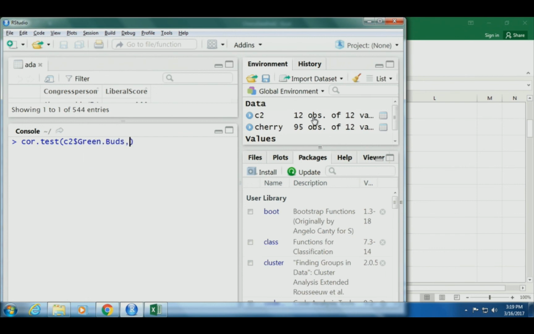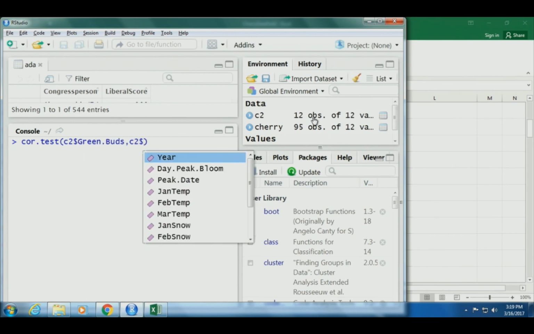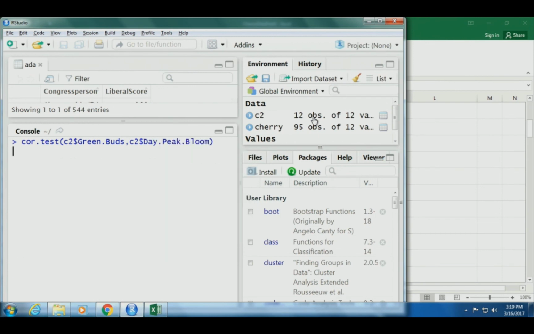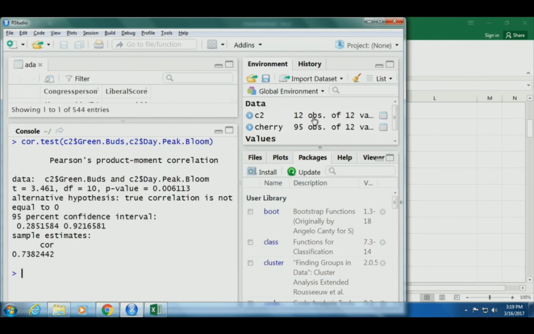So C2 green buds, C2 day of peak bloom, and it prints out this whole little report for the correlation test. The thing to look at is at the very bottom, it tells us what the actual correlation is, which is what we just computed, right? That's the same value that we got when we computed the covariance and divided by the standard deviations of the two variables.